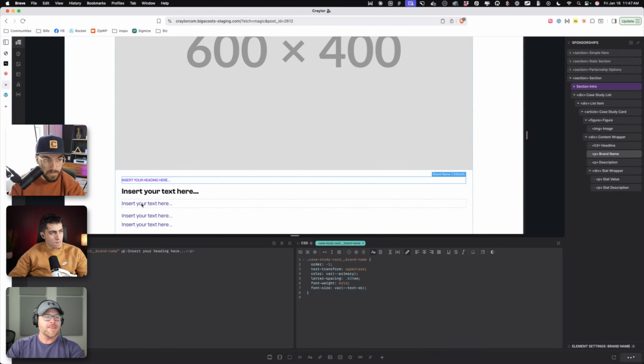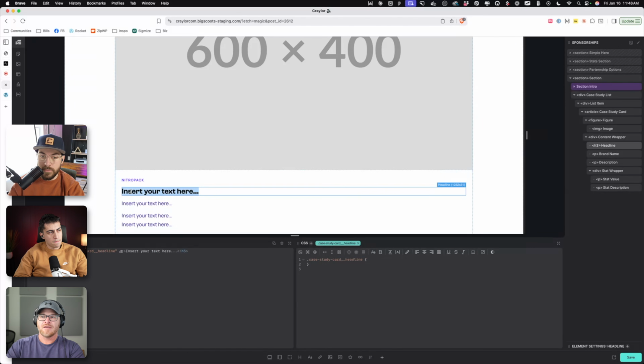Okay. Let's call that Nitro Pack so I can see a real word in it. And it looks like this needs to be 0.5 or even 0.1. That looks 0.15. That looks about right. Okay.